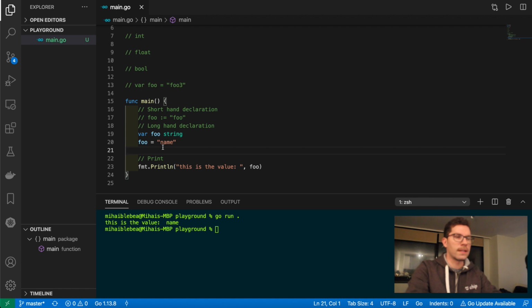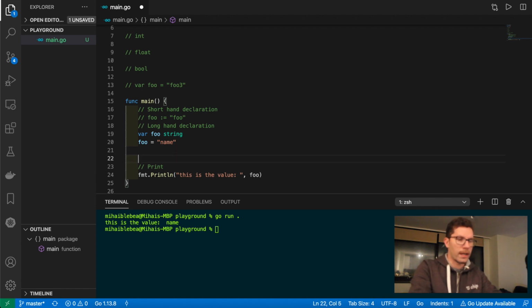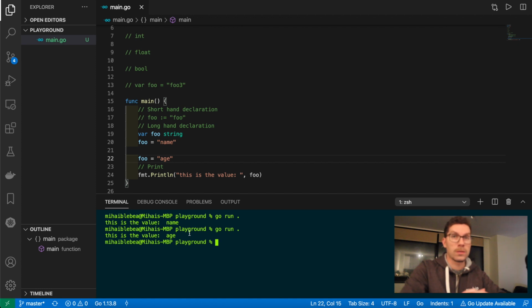Let's say I want to change the string. So I go a little bit lower and say foo equals to age. Now, if I print this out, I get age. What this means is that variables in Go are mutable. That means that you can assign a value to it and then you can change that value. Only the type is fixed, but the value of a variable in Go you can change.